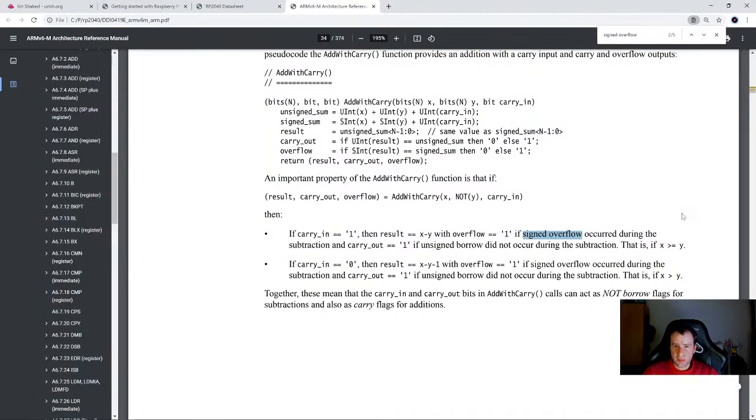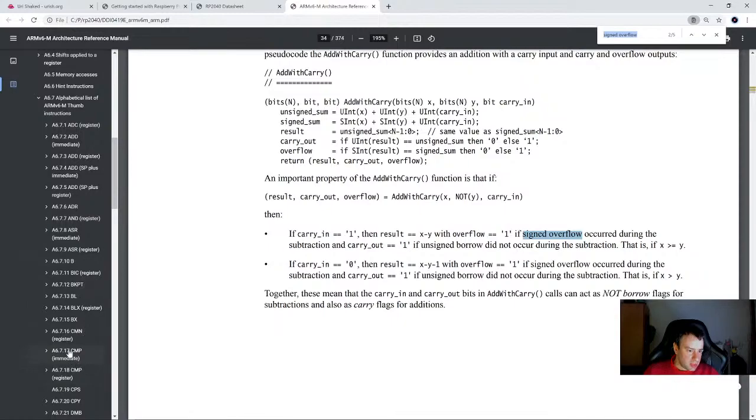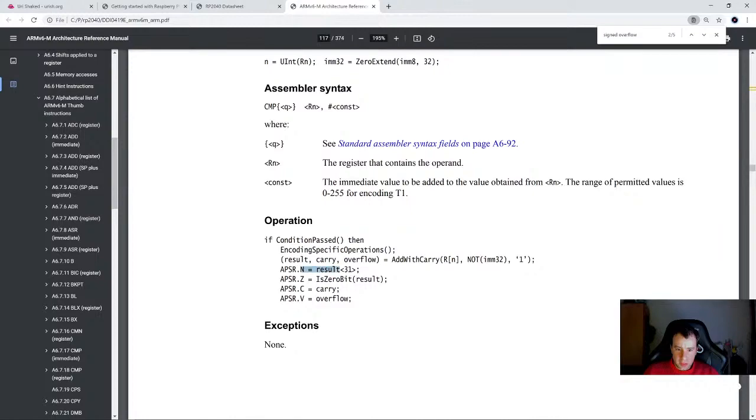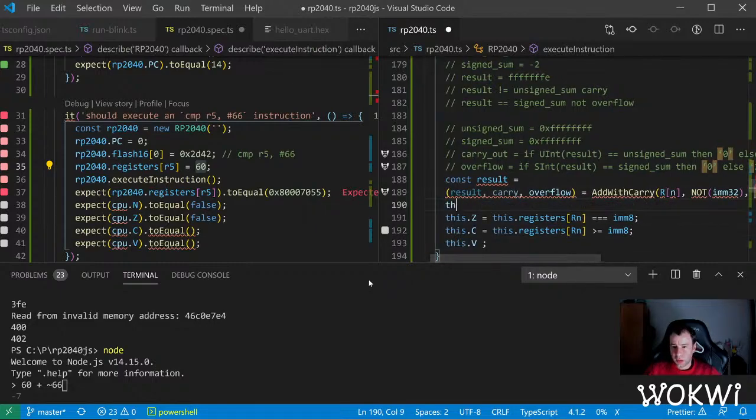What happens with the n flag? In this, we were inside CMP. So n flag is just whether the result is negative, right? So let's say this does n if basically rn is smaller than IMM32, right? Then the this.registers.